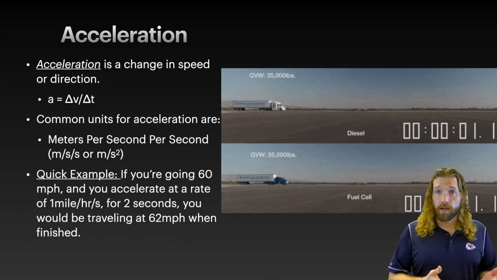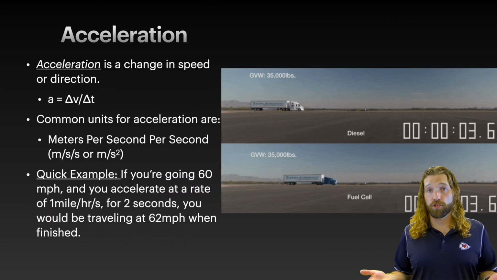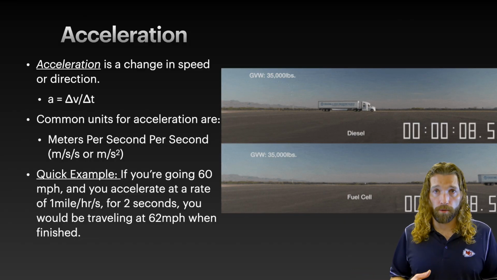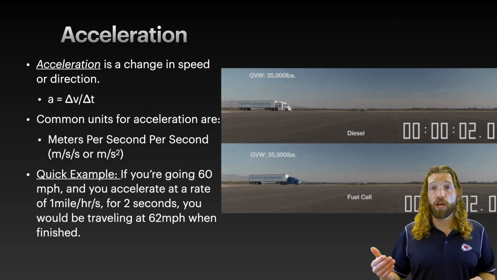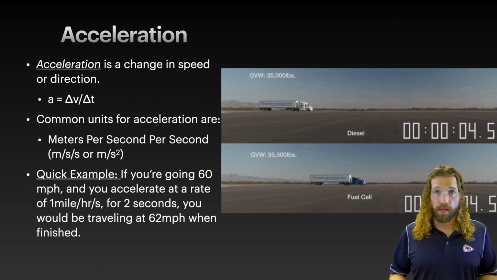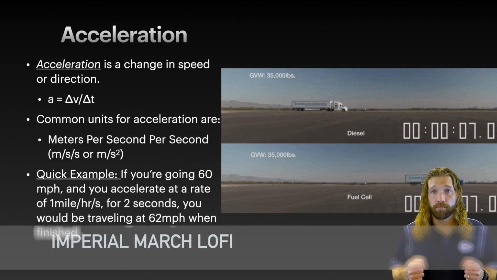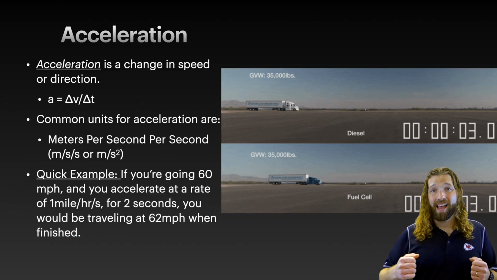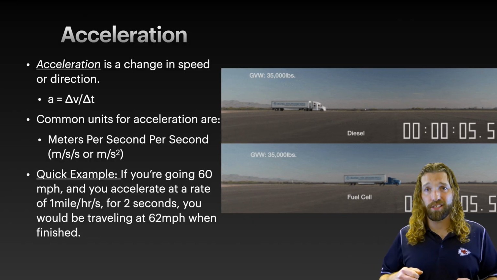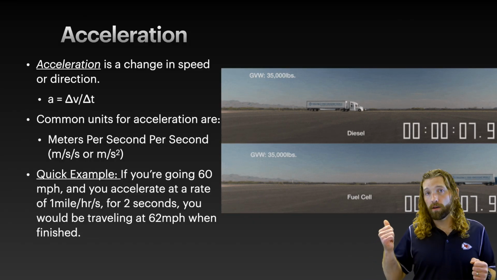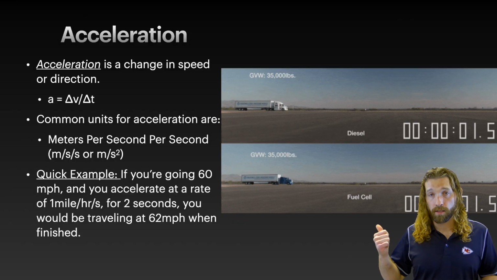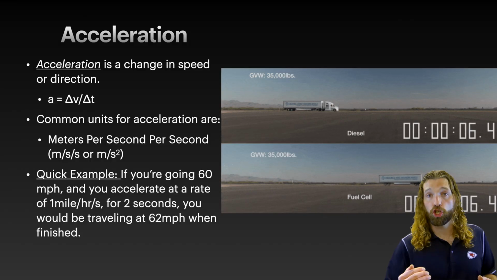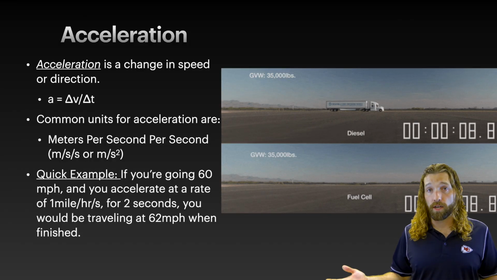Now, with speed comes another concept called acceleration. We all know what acceleration is, we've just never actually had to define it before. But acceleration is just a change in speed or direction. If I am sitting still, and I go from sitting still to moving at 10 miles an hour, well, I have accelerated up to that point. I didn't just immediately start going 10 miles per hour or 10 meters per second. I had to get up to that speed. And getting up to that speed, that change, is called acceleration.